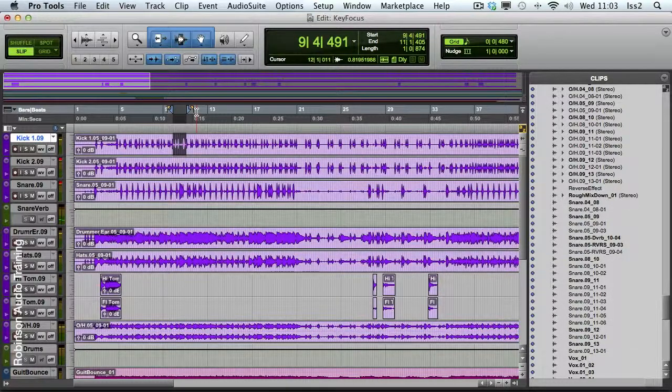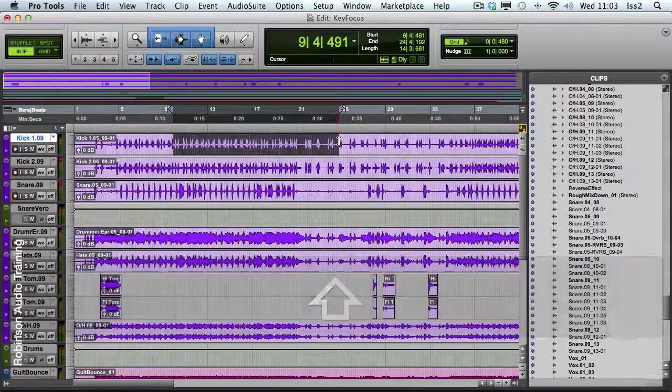8 is probably the most useful of these, and this will play up to the end of my timeline selection by the pre-roll amount. And if you have a really long timeline, like so, and I just want to check that this edit selection is, well, accurate, then all I need to do is to press the 8 key just to hear the very end of it without having to wait for, well, in this case here, 15 bars. 9 is play from my edit selection by the post roll amount.